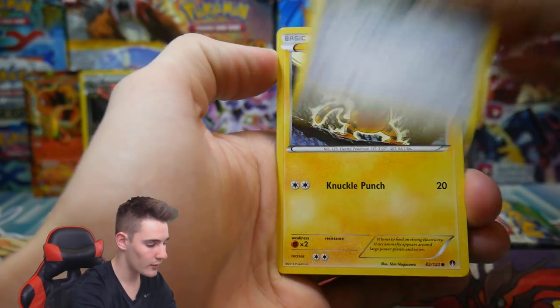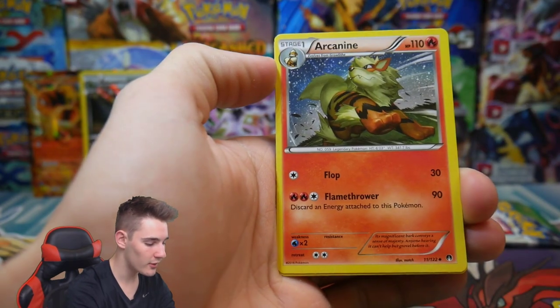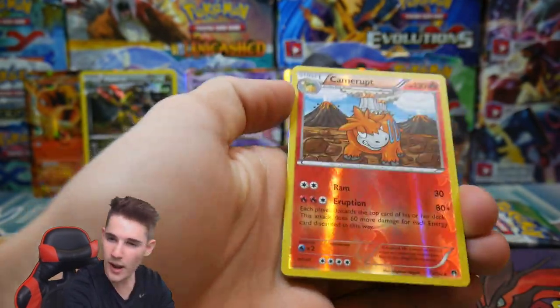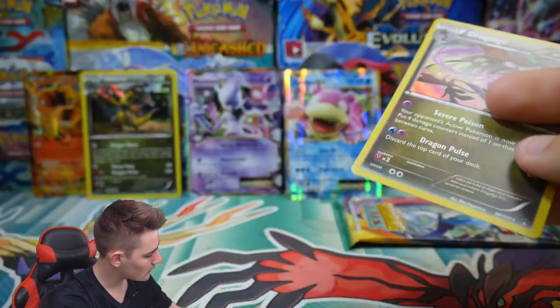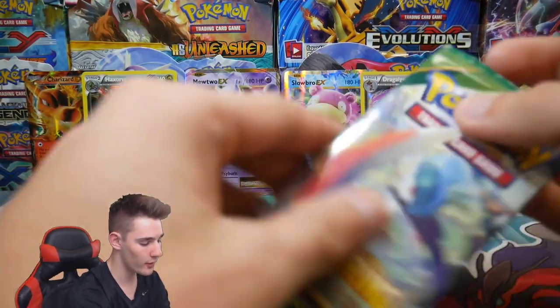We have a Froakie, Ferroseed, a Electabuzz, Staryu, a Blitzle, Misty's Determination, a Arcanine, a Luxio, a Camerupt Reverse Rare, and a Dragalge. Regular, just a Holo Rare. And a Reverse Rare Camerupt. Someone can go at the back. So we're already tied for first.